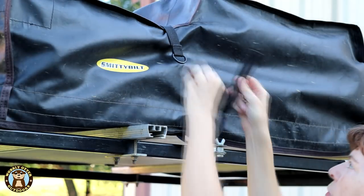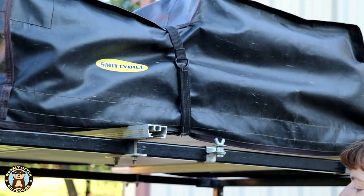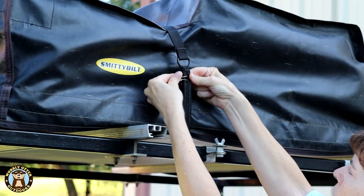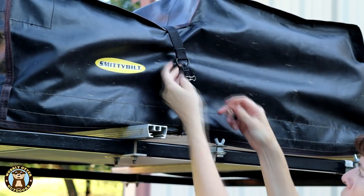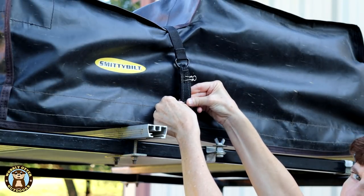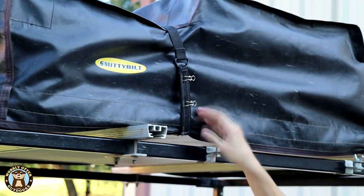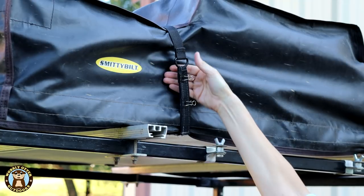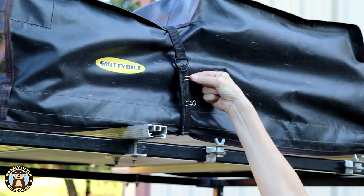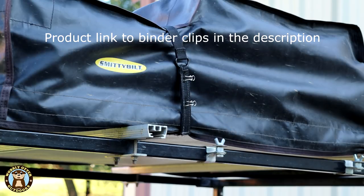To use the binder clips, fashion the cover strap just like we always have. We use two binder clips because two is always better than one. We put one near the top just below the D-ring loop and a second one a little further down, but still where there's nothing right up against it — like the floor of the tent — so that the binder clip won't rub against the cover and rub a hole in it. We fold the little wings of the binder clips back so nothing really sticks out. And it works great.